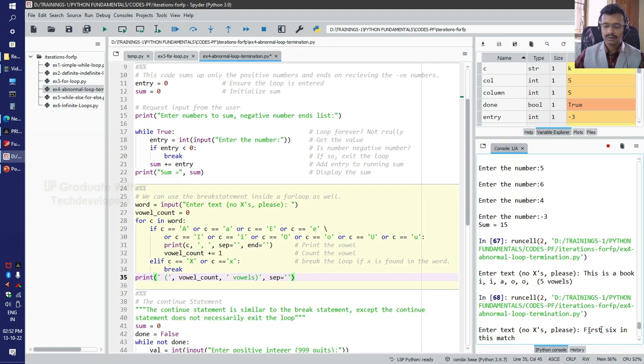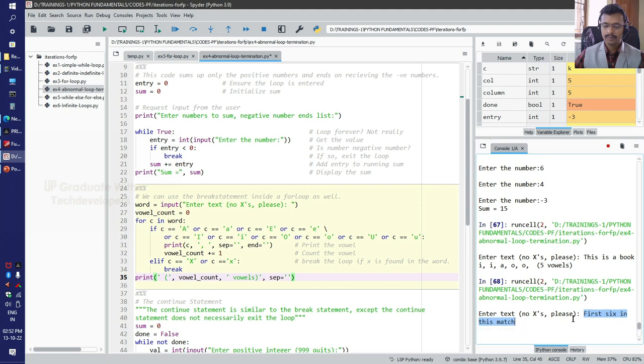Total, this is the total string, and this is the second word in the string.